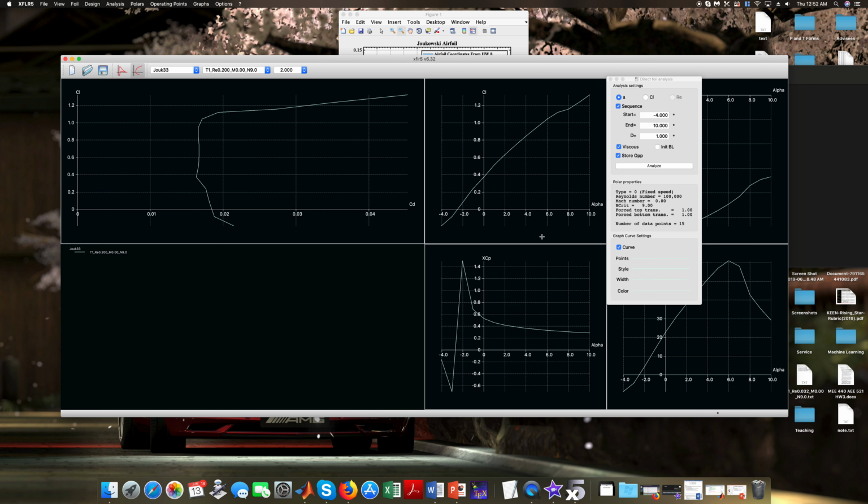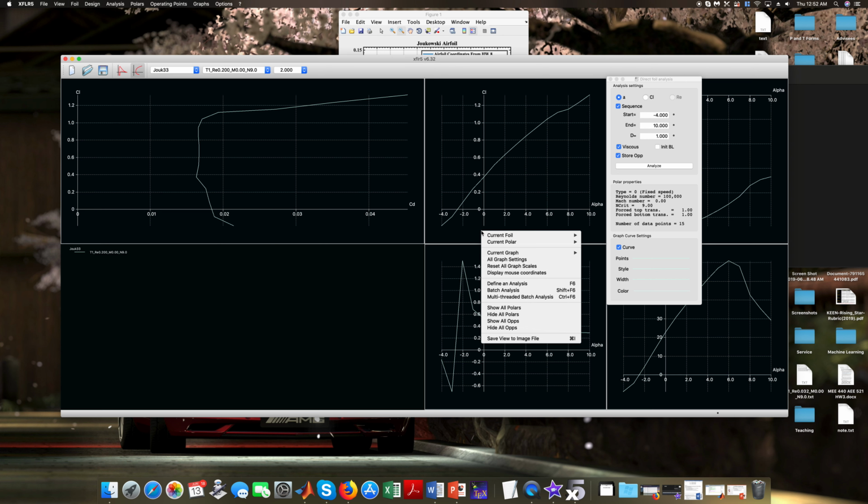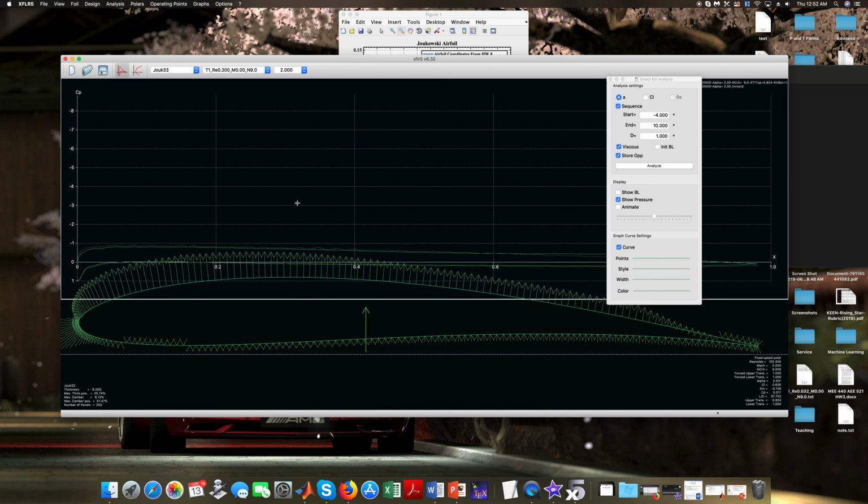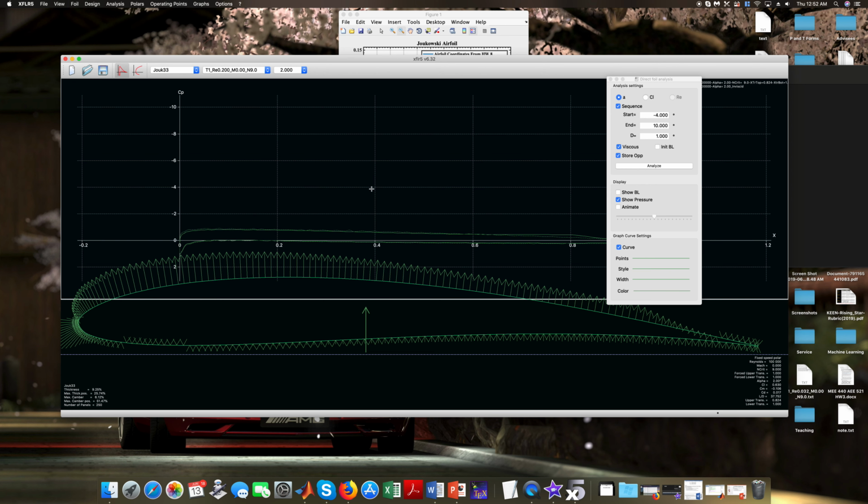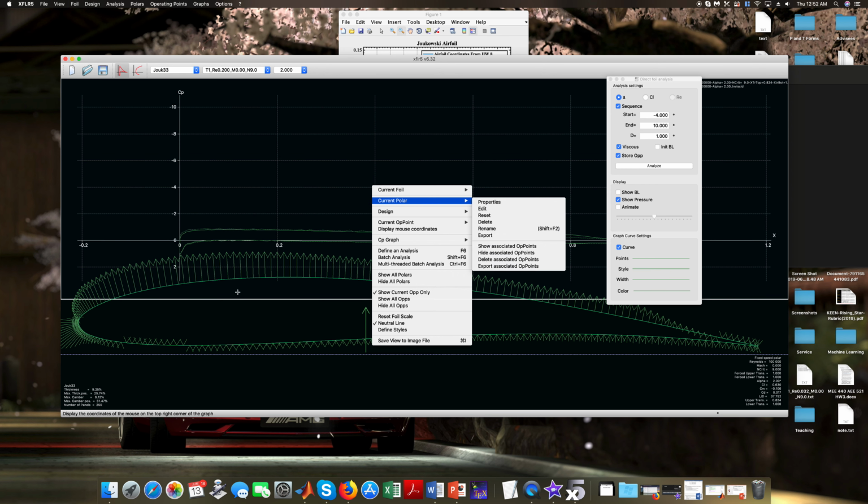Now, all you have to do is extract this. Again, don't screenshot the XFLR5 or Xfoil window and place it directly in your portfolio. Go to current graph, and then you can export the graph. So you can export CL and alpha. Similarly, if you want the CP distribution, go to current polar, and then you can export.